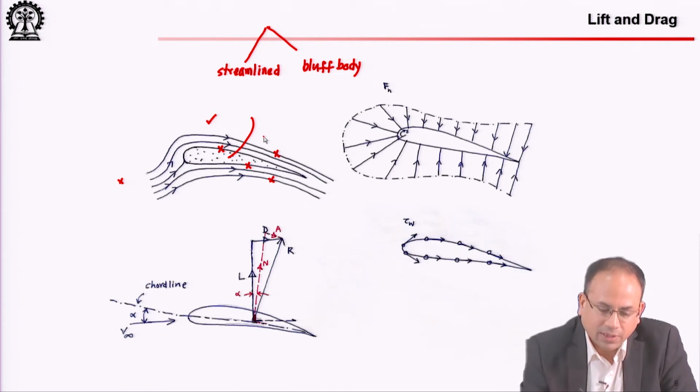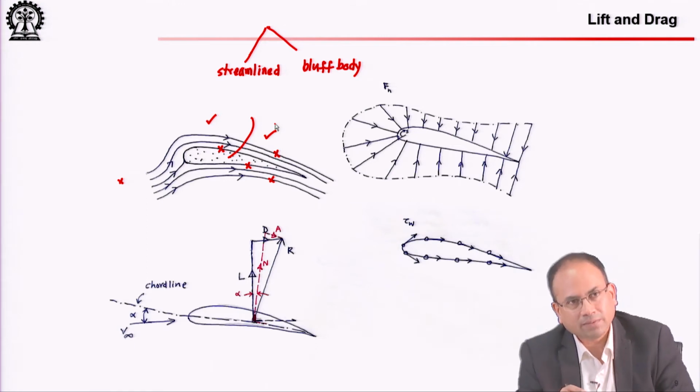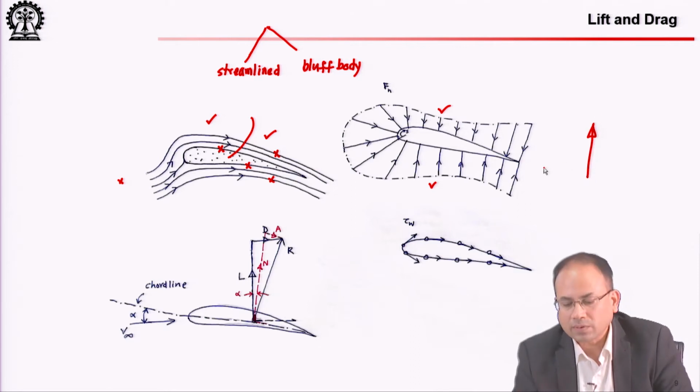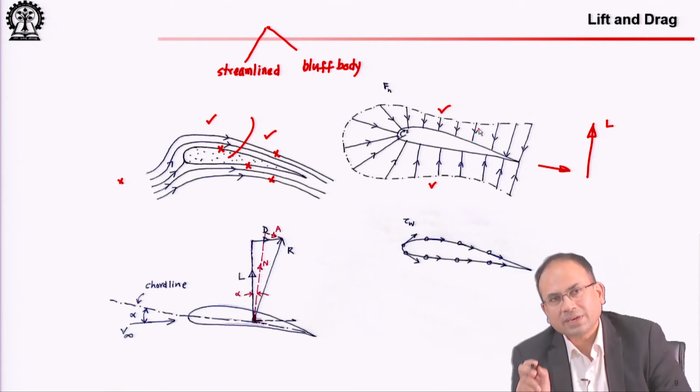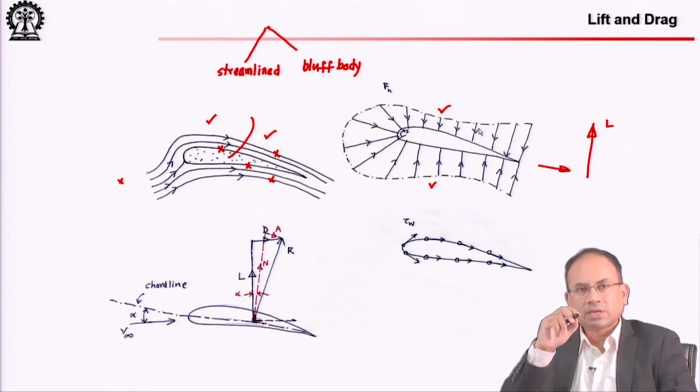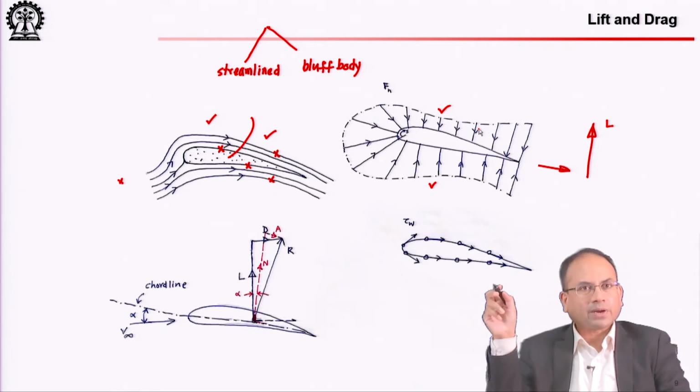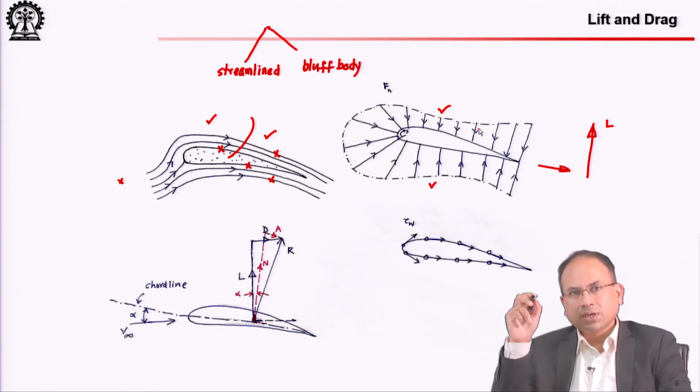And you can see that the combination of the uniform field and the bound vortex field, velocity due to the bound vortex field, creates a pressure distribution like this. So, low pressure on the top, higher pressure on the bottom, creating a net resultant force normal to the relative wind direction. So, you see that this pressure distribution creates a large amount of lift force. However, you see that these normal forces do not contribute to drag significantly, in fact, it contributes to drag negligibly, and in the extreme case of inviscid irrotational flow over these kind of surfaces, it goes to D'Alembert's paradox, where you get lift if there is circulation, but you do not get any drag.